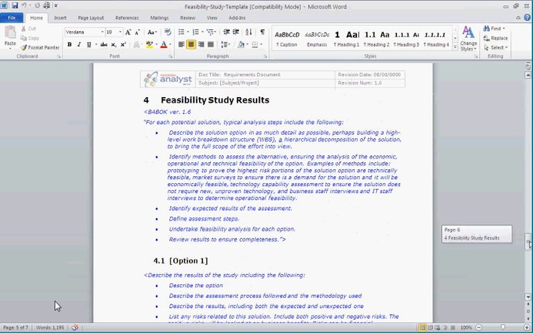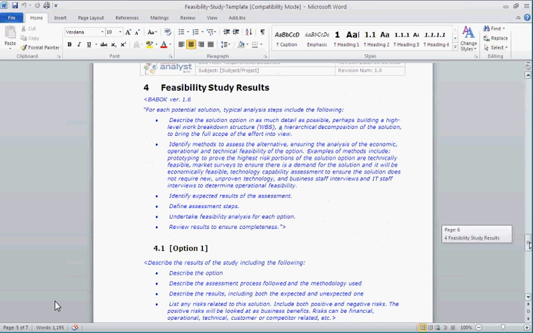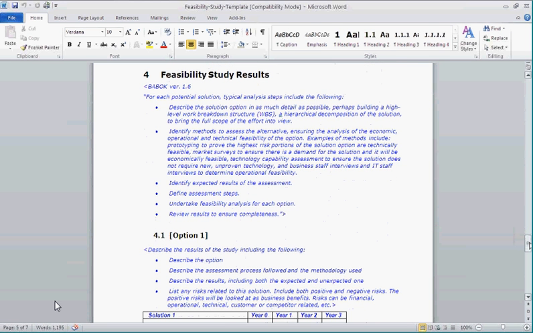Section 3. Now we come to the actual part where we are going to do the feasibility. So, first and foremost, we must understand what options we have. One of the options can be to buy pre-built software, right? Or outsource it. Now, when I say outsource it, it could be outsourced to A or outsourced to B. Another option can be a little bit of both, right? I can build some of it, I can buy some of it, and I can outsource some of it. Yes or no?